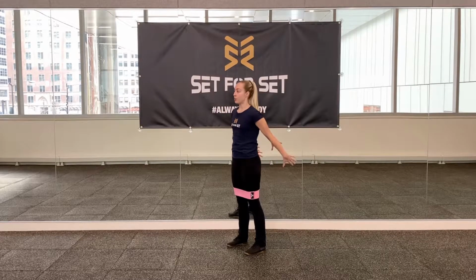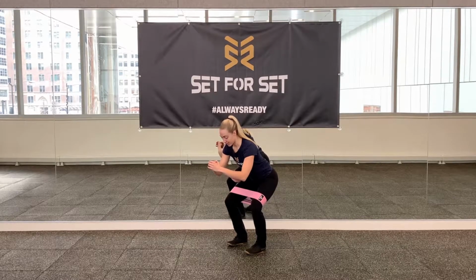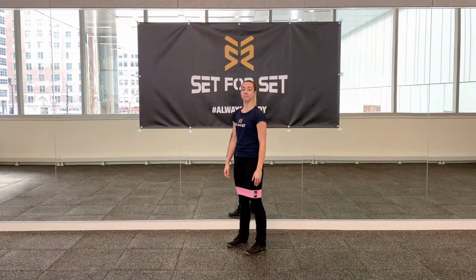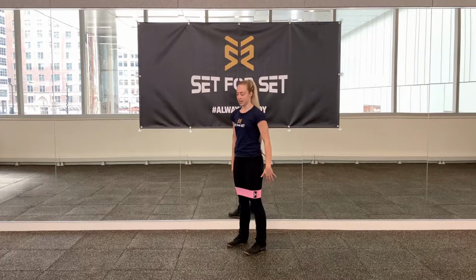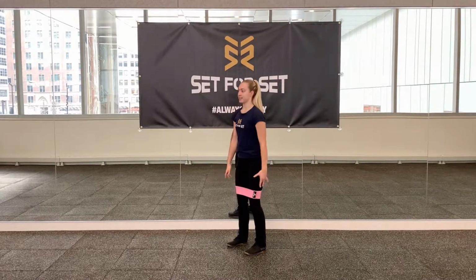So we're going to squat. From here, abduct, so push your knees outwards, take them back to center, and stand. Cool. Let's go ahead and just do 10. Inhale down, exhale push, and stand.